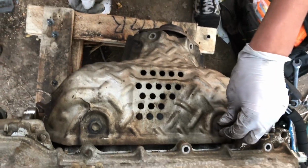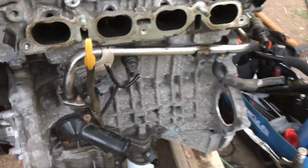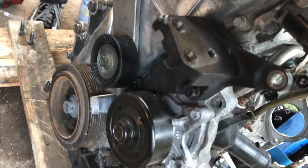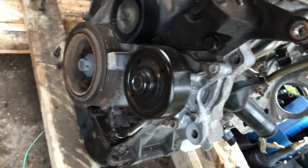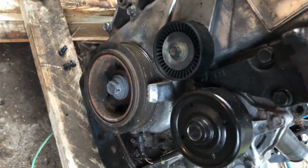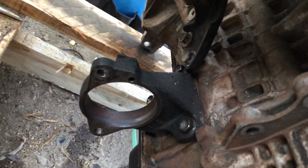So Clayton's right here, putting the exhaust shield back on. We already went ahead and transferred over everything. The coolant pipe for the reservoir, the knock sensor, the oil pressure sensor, the motor mount bracket, the belt tensioner, the water pump with new gasket inside. Might change the pulley because this one's a little crusty looking. And then we got the axle bracket installed.